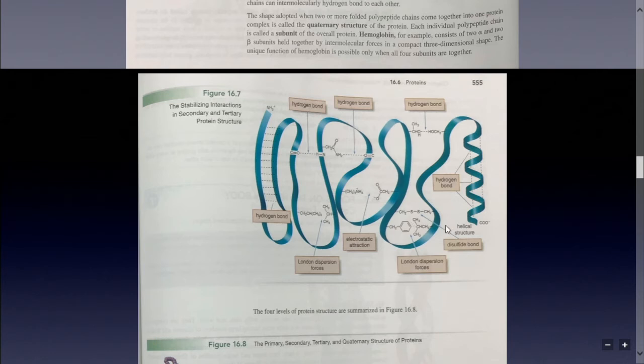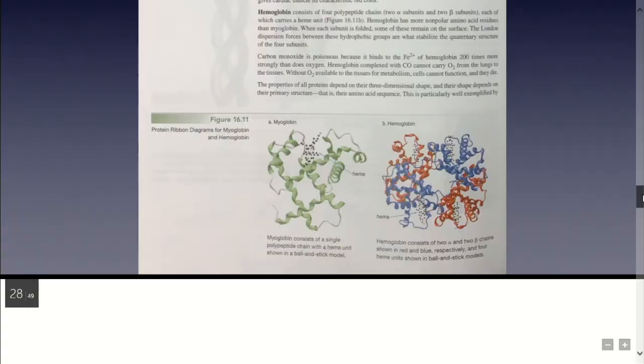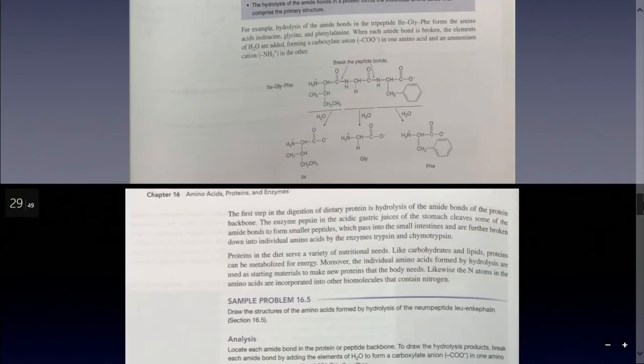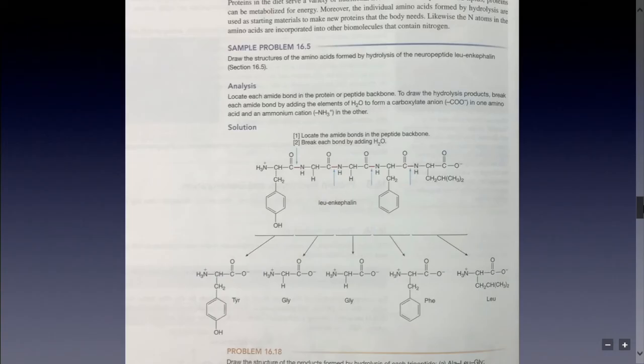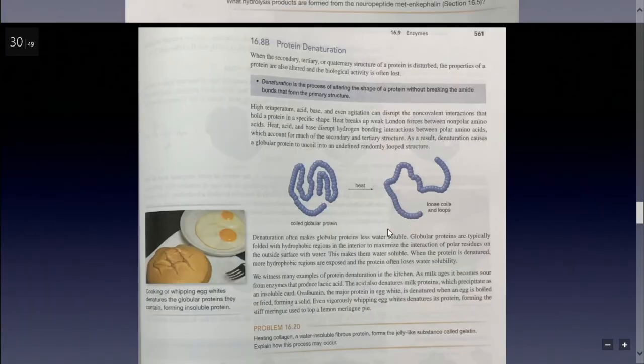Now, I didn't say disulfide bond because that's actually going beyond the term attraction. It's an interaction, but it's actually a covalent bond right there. So disulfide bonds, disulfide bridges, you won't necessarily break those unless you had considerable amount of heat. I mean, any bond can be broken, but typically when you unfold a protein like this so that it's all loose, you're basically just breaking up those attractions.